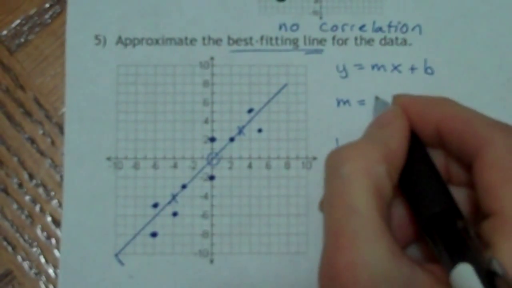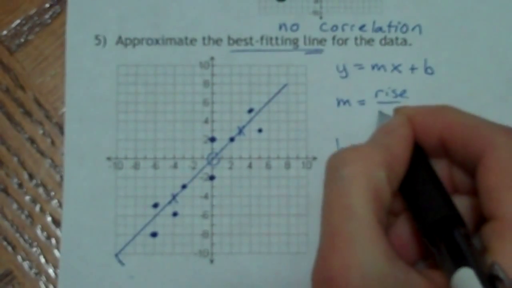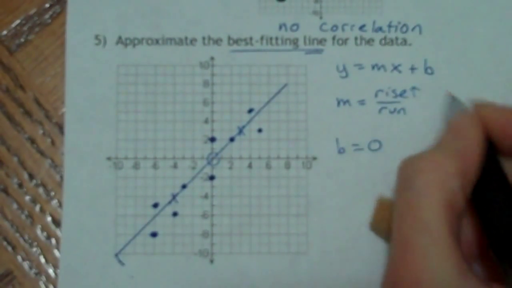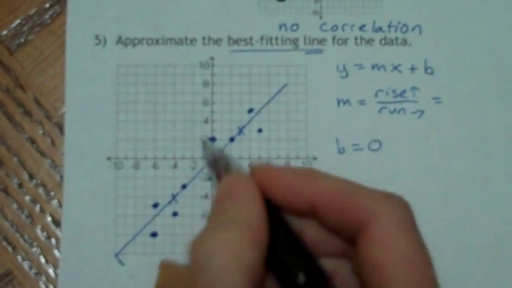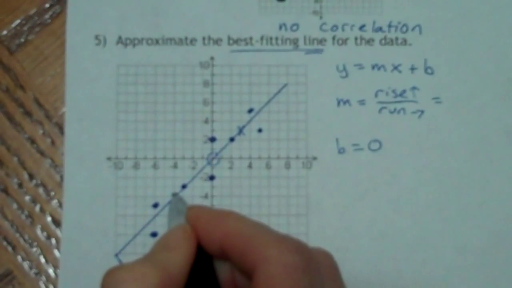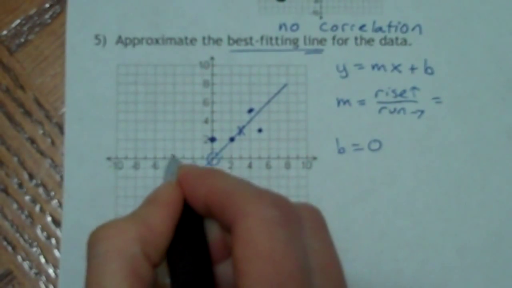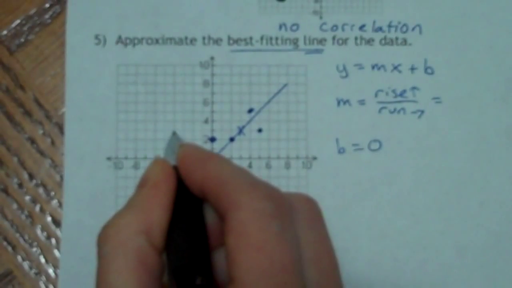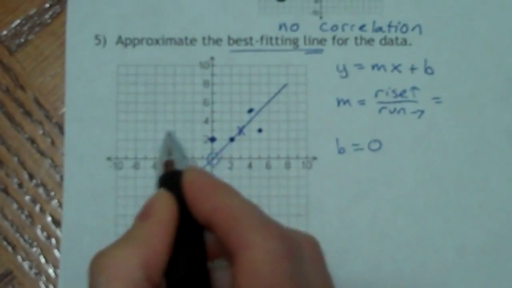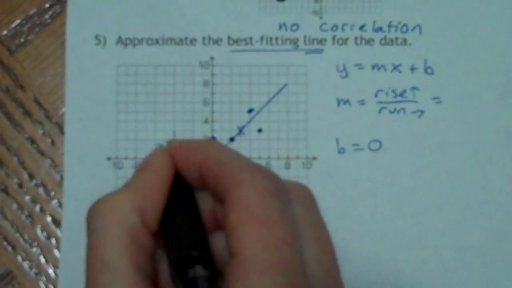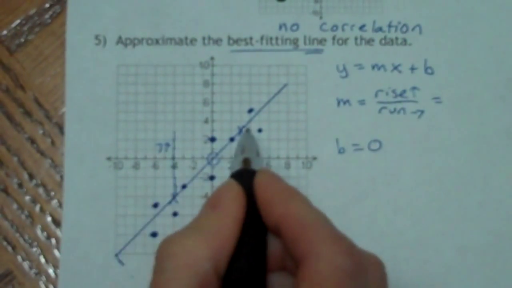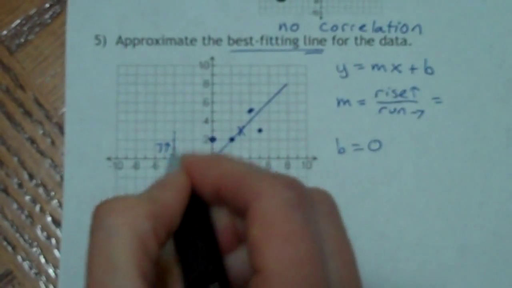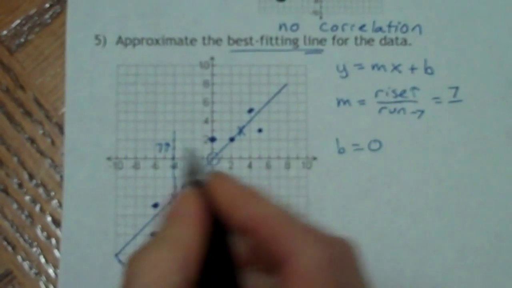So now to find the slope, if you remember it's rise over run. And rise talks about how far up you go, and run talks about how far over you go. So I'm just going to count on the graph. So I'm starting here, and I have to go up one, two, three, four, five, six, seven. And now I'm on the same level as this one. So I went up seven in that direction. And now I have to count over to get to my other point. So I went up seven, so I know my rise is seven. So let's write that down.